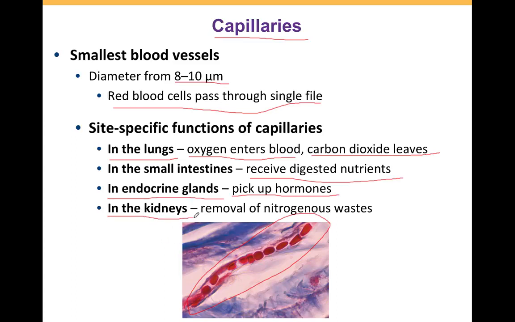And lastly, if these capillary networks are found in the kidneys, one of the functions they do is remove nitrogenous waste, which we previously identified as either uric acid or urea, the two main metabolic wastes that are produced by your cells. Do understand that every capillary network throughout your body still has the ability to exchange oxygen and carbon dioxide, and also has the ability to move ions and nutrients from the bloodstream into the cells for their second-to-second consumption.